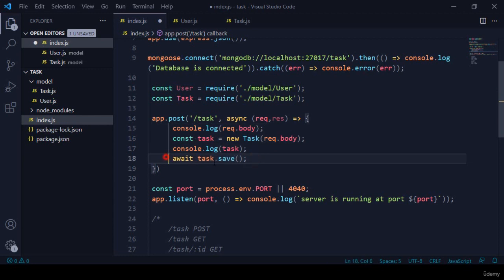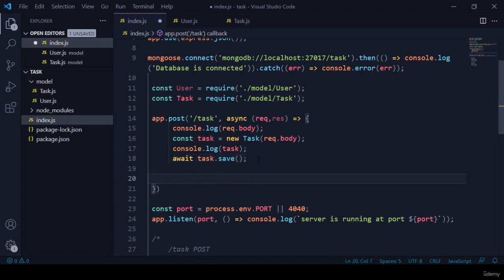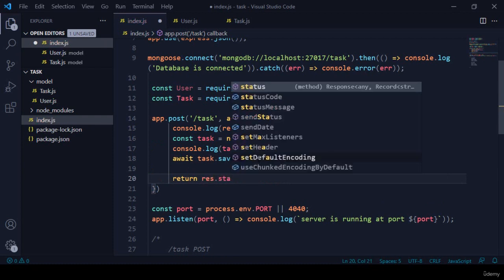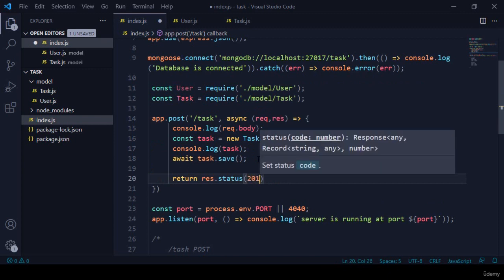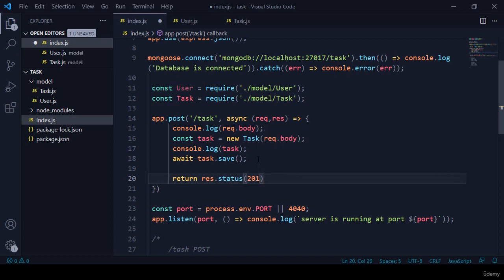Okay friend, I hope every part is very clear to you. Right now, when it is saved, if you want to return some status code, you can return it. That means returning the response status, right? So the response status I want to pass as 201. Okay, 201 response code. I simply pass it, and that will be in JSON format data. So I make it JSON.